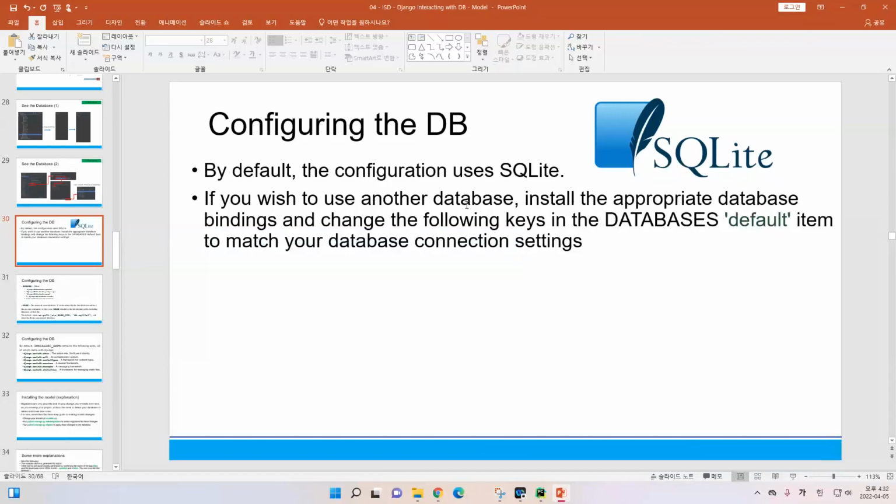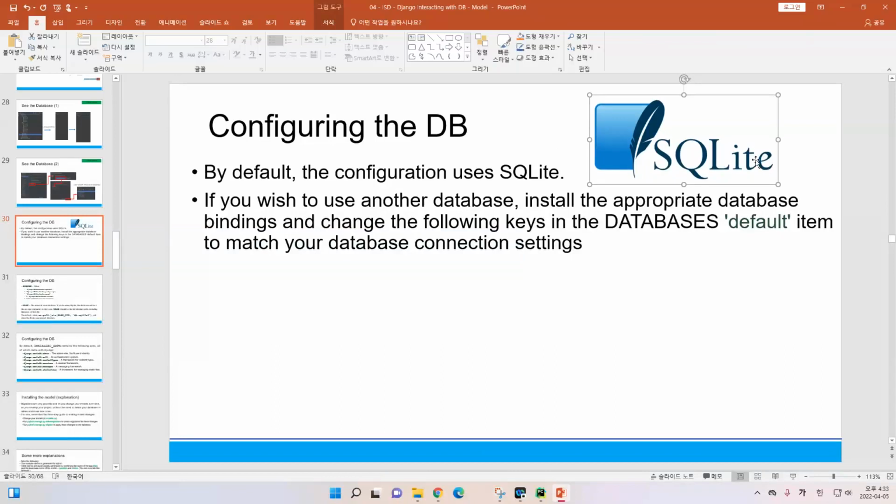In SQLite, it's very easy, and the name says it: it is light. Of course, it is very small and it is good for a startup. If you want to make a very good database, maybe you can go to MySQL or Oracle or SQL Server, but it may require some additional tools. You need to download, install, and set up, and it will take more time. So for this class, I will just use SQLite.